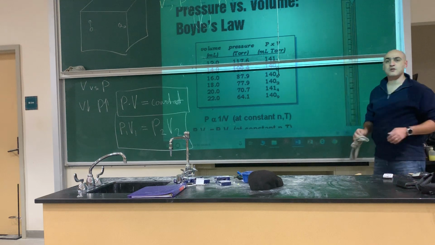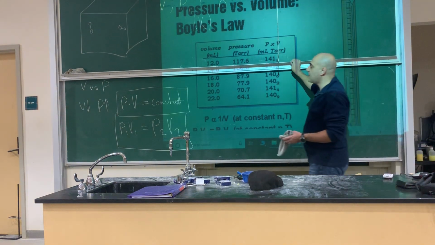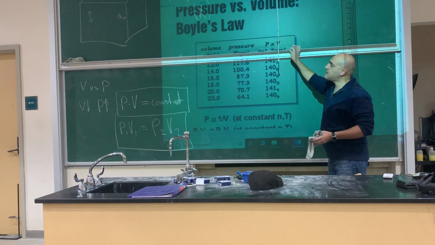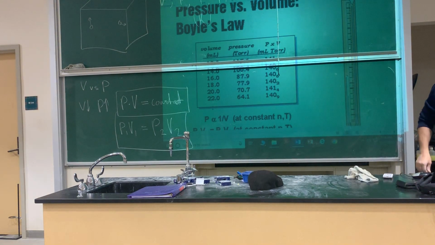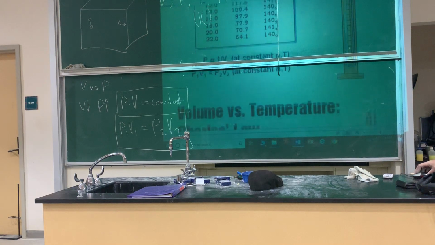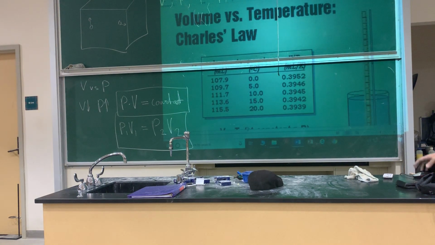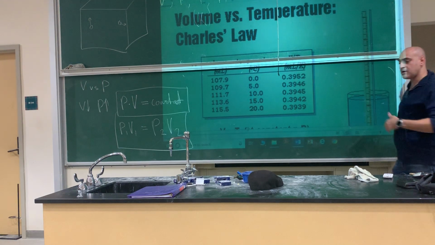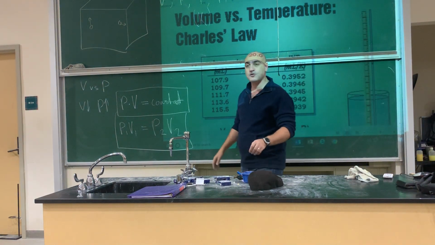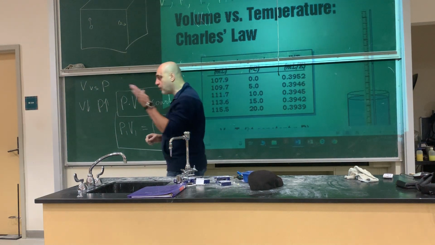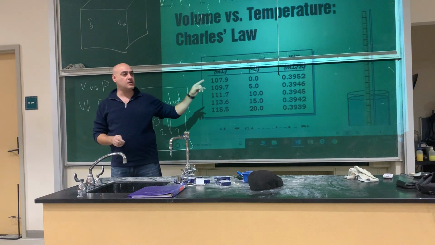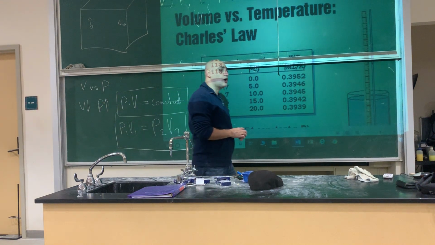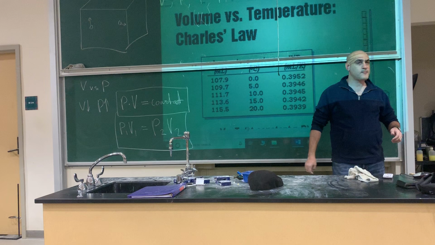Okay, so that was Boyle's law. The next study is going to take volume versus temperature. And we have a name for that study, and that study, guys, is going to be called Charles' law. Just so you guys know, you should realize how to navigate through the notes. The next law, there are 4 laws that I want you guys to be aware of. Boyle's law, then Charles' law, and what did Charles' law study?